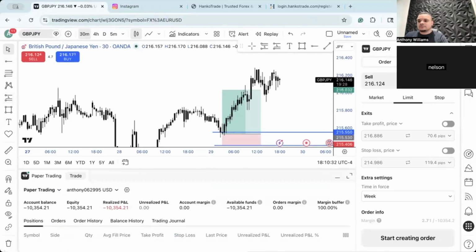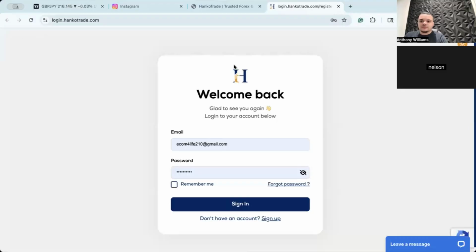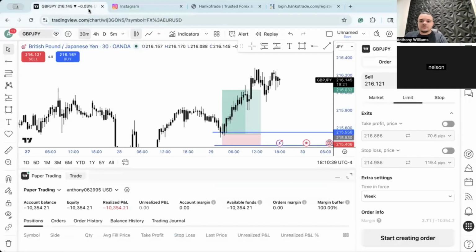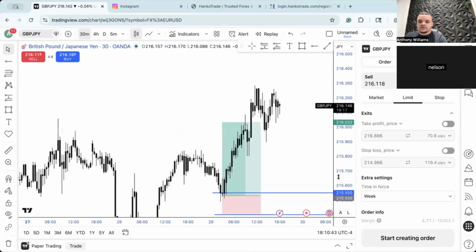Or is it MetaTrader? No, I use Henko. That's who I use. I use TradingView strictly for the charts, but I've never paper traded with TradingView. I only did it because I looked at the picture you sent me, and I was like, okay, I know what he's doing. Let me take a look at how this works. Once you look at it, you know everything.